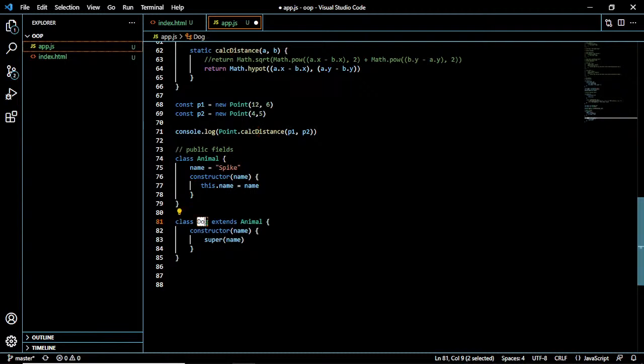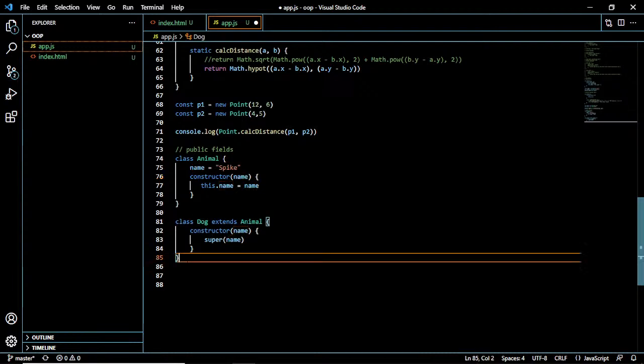So this super here is going to invoke the constructor of the parent class. So this is a subclass. Dog at this point in time is a subclass. Animal, on the other hand, is a parent class. So calling super, we call this guy and pass this name into the constructor right here. And by so doing, that will make the name property also available within the dog class.